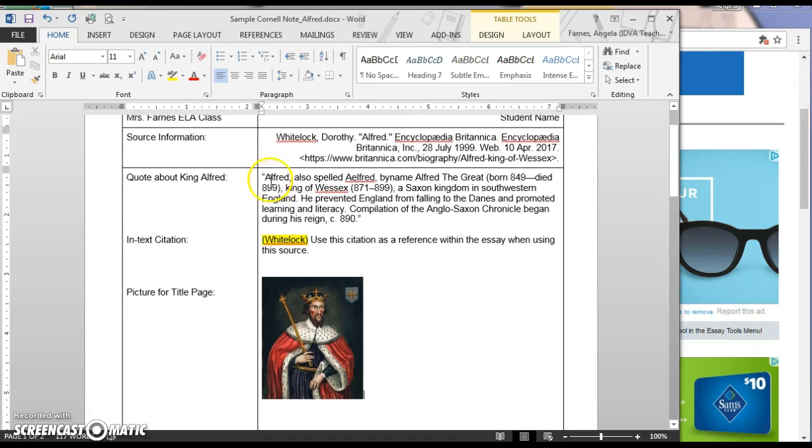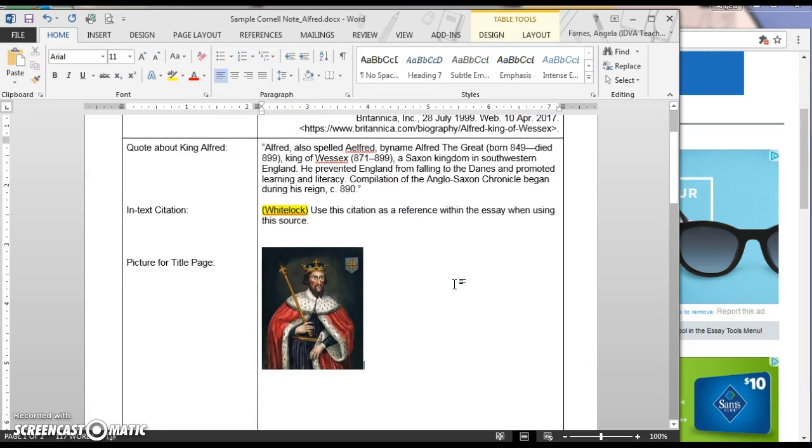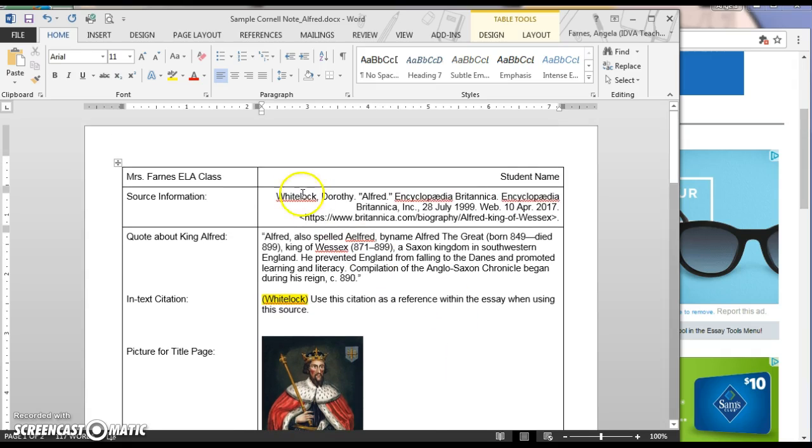What's really cool is this right-hand column, think of it as the old style of note card. Remember doing those old 4x6 note cards in your past research projects? Instead of having all these note cards scattered everywhere, you're going to write that information in this right-hand column. Instead of writing on the back side of that note card a notation, you're going to put that in the left-hand column. So that's why I like to use the Cornell note-taking method. It puts all the information in one place for the same source. Okay, so just remember the really key detail is only one source per page.